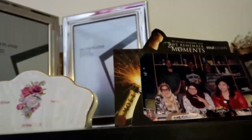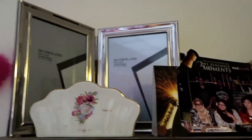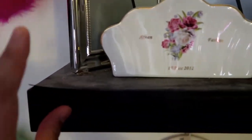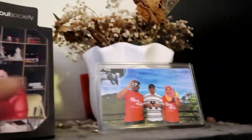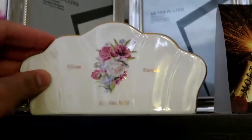And here we also have, it's just my shelf. My childhood friend gave this to me. She's Norwegian. She came back to Indonesia for a visit a few years ago, so that's what she gave me. A belated wedding present. So sweet. This is a picture when we also had dinner. This was when we were on holiday in Langkawi. That's just some kind of vase with a flower. This used to be my wedding door gift. I have two of these. We got married in 2012.